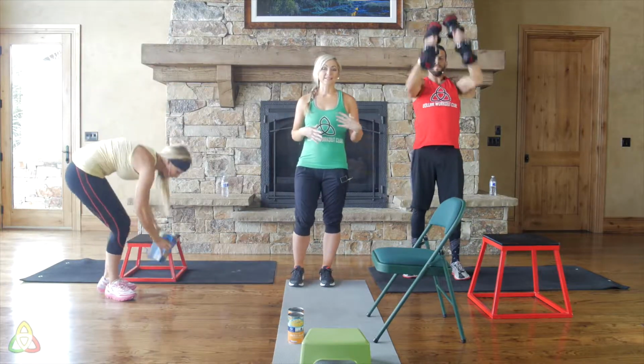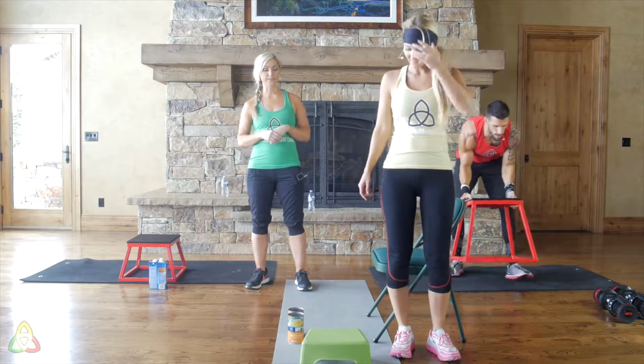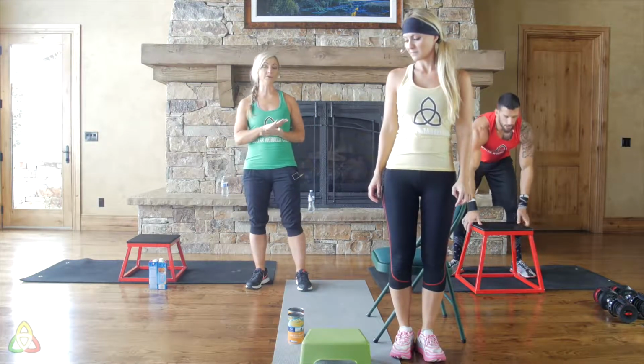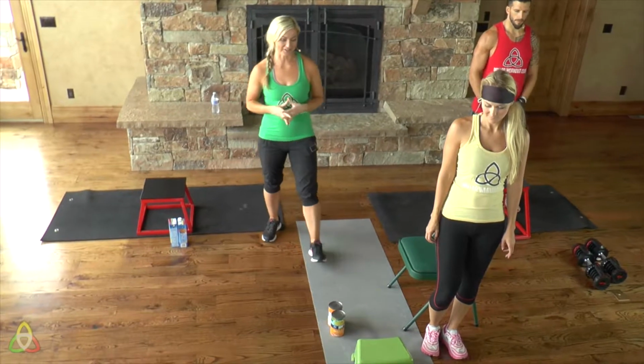The next movement we're doing is a side-to-side box step. So you want to have a little stool. I use a lot of times my kids' potty training stools, or you can use a step in your house. Or you could use a chair as long as it's sturdy enough. You're going to be putting all your weight on this, so you don't want to be using a chair that you think might tip. Only do that if you think it's a really, really solid chair.